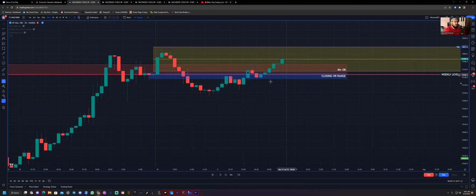The idea about that is if the market opens at 8:30 above or beneath this closing hour range, we're more likely to continue in that direction. So if it opens above it, we'll go up. If it opens beneath it, we'll go down. Something like this. Not always the case, but be mindful. All right, then we go to the 30-minute window.